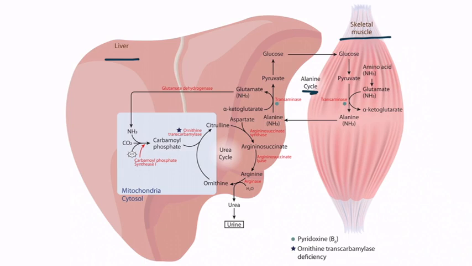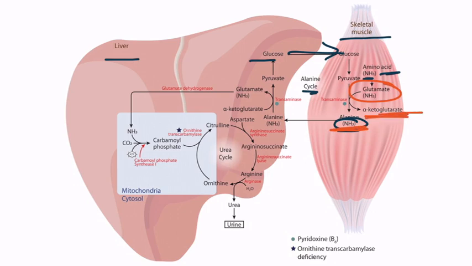From the figure, we can see that the catabolism of amino acids results in the formation of alanine. Notice that the amino group from the amino acid right here was transferred to alanine right here. The alanine in the liver is converted to glucose via gluconeogenesis. The glucose can then go back to the muscle where it's metabolized back into alanine and the cycle begins again. Notice that in muscle tissue, when glutamate transfers its amino group to alanine right here, alpha ketoglutarate is formed.